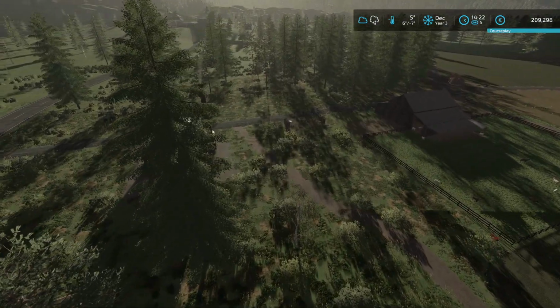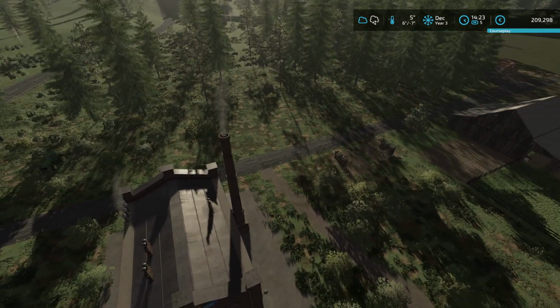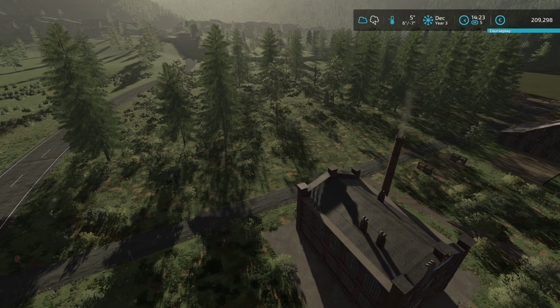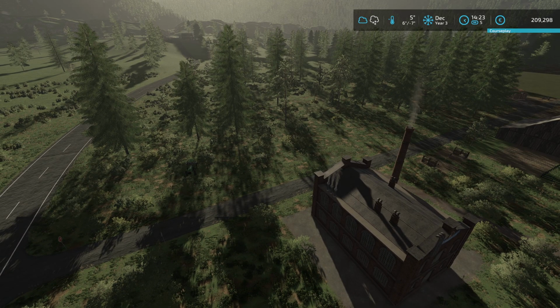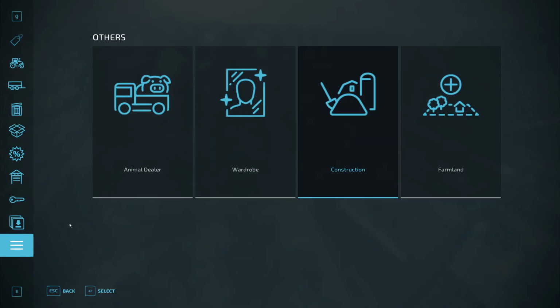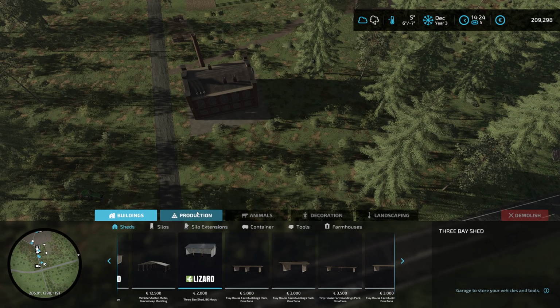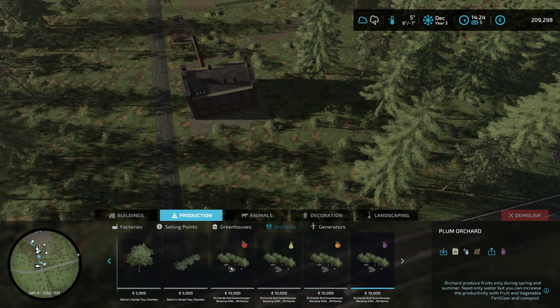Productions wise, I have had a few ideas and things that I wanted to look at, a few good suggestions as well in terms of the orchard. A few people were suggesting the simple apple tree one. The orchard that I want to do is a bit more complex than that, simply because I prefer them that way. So we'll go to orchards. Yeah, these ones are different. This is the revamp edition.